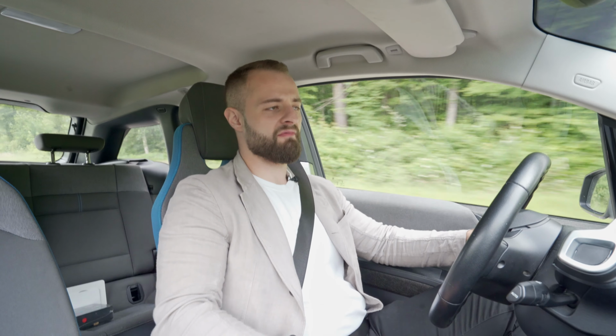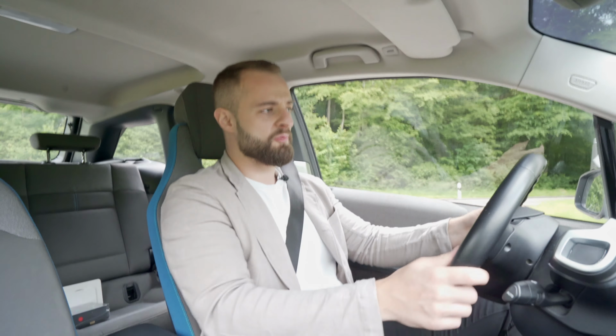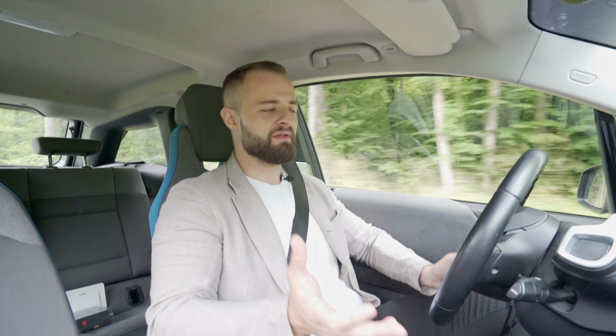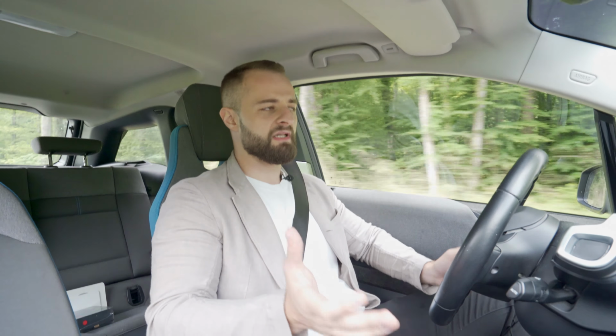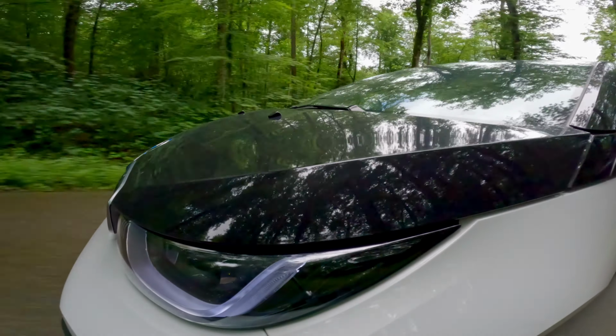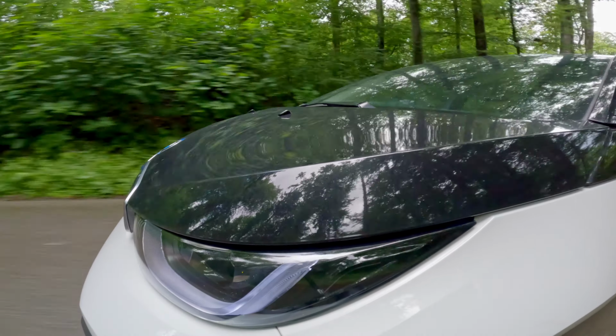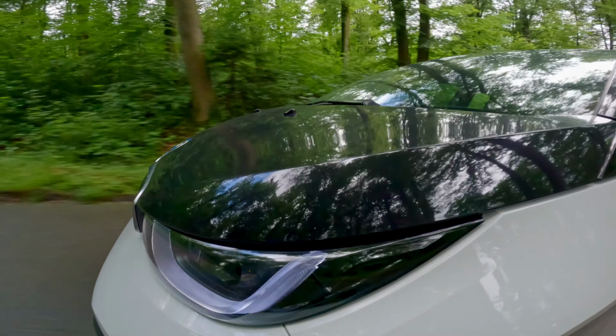Now, I don't feel bad sitting in it. I really don't. I don't think it's a bad car. I mean, in my opinion, this is what electric cars should be about, right? Ditch the smarts, ditch those little cars that nobody wanted anyways, right? Put an electric engine in. That's okay. That's fine for me, okay? Just don't touch the V8s and the V10s and the V12s, right? I don't care if a city car, if a day-to-day car is electric.